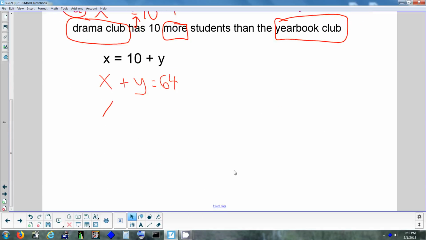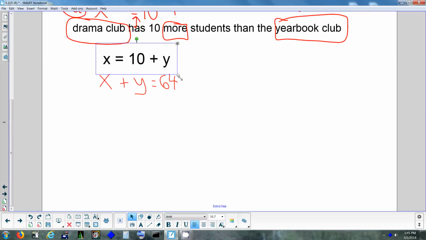I'm going to write x equals 10 plus y. Stuart, you already have that. Oh, I didn't see that. Can you erase that for me? Thank you. So you already wrote down. Here's one equation, here's the other. For the next step, again, you already said I don't have to rearrange.